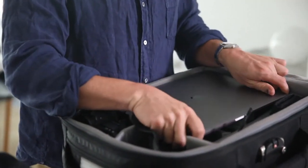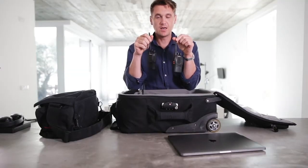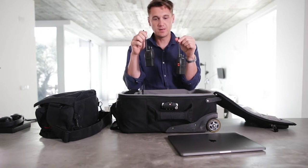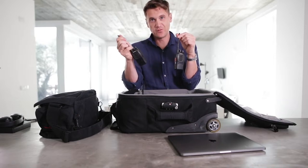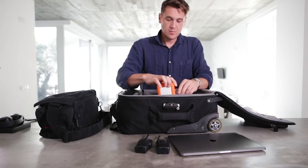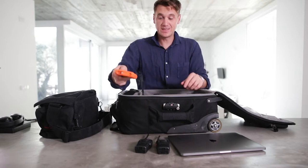Laptop sits neatly inside. Walkie-talkies, crucial on a shoot like this. Talking in between two cars, so I can direct my subject to reverse, go forwards, keep to speed when we're doing tracking shots, that sort of thing. More hard drives, more backup. Backup three times. You want it in three different places.